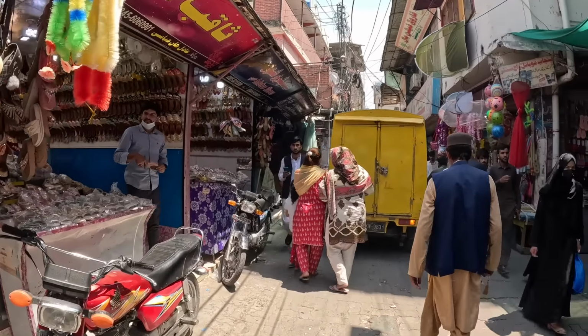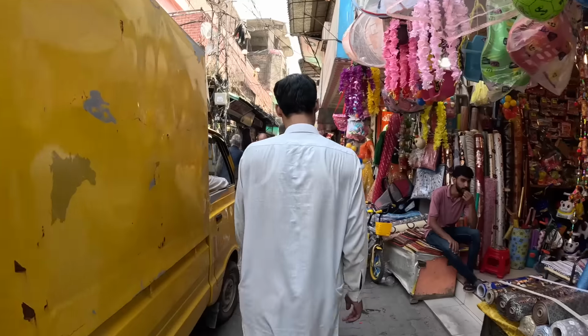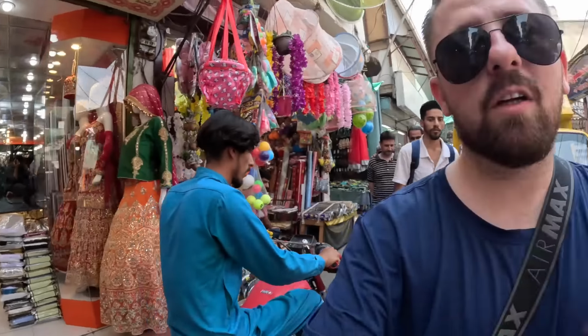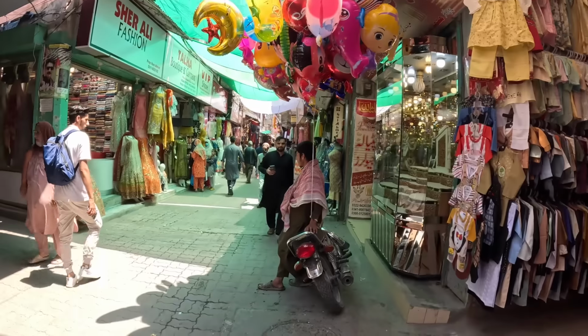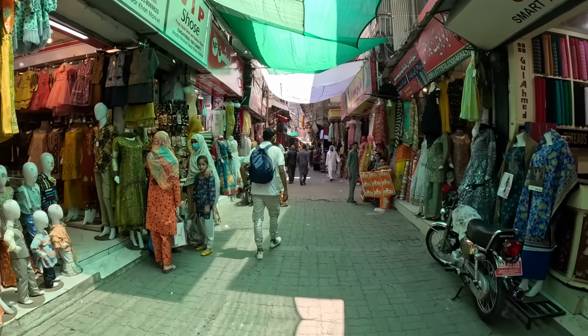What we got here, some nice shoes. This looks like the shoe section maybe. This is also what I talk about in terms of how busy things are. People talk about the death of the high street, Bank Scotland in the UK. Certainly not the death of the high street here. It doesn't matter what day of the week you come, it doesn't matter what time, if it's 8 a.m. or 8 p.m., always busy in these markets, which is a good thing. I've got some women's clothes. Keep my eye out though for a couple of night tops, I wouldn't mind.